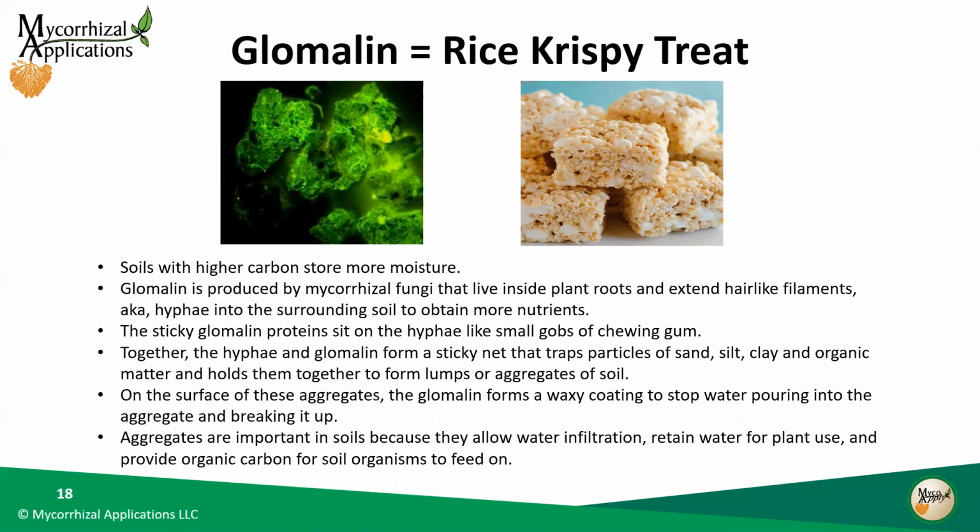The glomalin is really useful both in agricultural and horticultural settings because it introduces carbon into the soil, but furthermore, it also retains the carbon. This also produces aggregates in the soil, and it creates a much more aerated soil, and it allows better drainage. So better, more proper infiltration, but also retaining the water for plant use. So both the mycelium itself as well as the glomalin are allowing the soil to retain water so that your plant becomes less drought stressed. Obviously, that's something that's pretty important right now in various areas of the country.